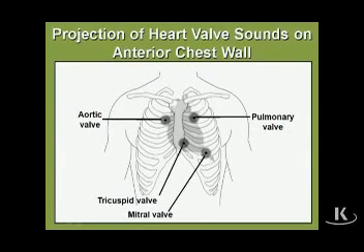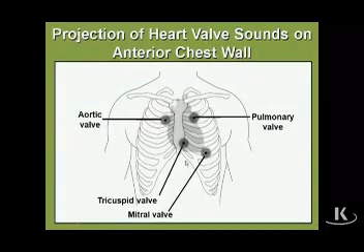So all four of those normal valve sounds, the auscultation points for them are determined by simply applying exactly the same principle over and over again, and that leads us to those 4 points. So now what about abnormal sounds, specifically murmurs, valvular murmurs, murmurs that are generated by abnormalities of the valves? First, we need to understand what a murmur is and what's causing a murmur.